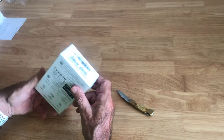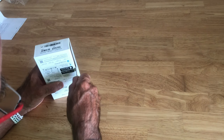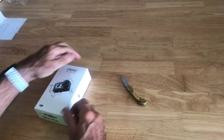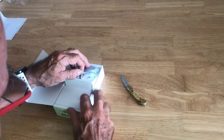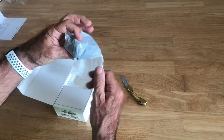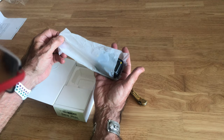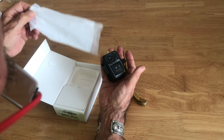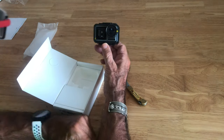How do you open this box up? Oh, yes, I see. Not your traditional way. Okay. Oh my God, they're tiny. Da da da da. Here we go, here we go, here we go. Should have a drum roll. Oh, look at that. Oh my God. I mean, isn't that neat?